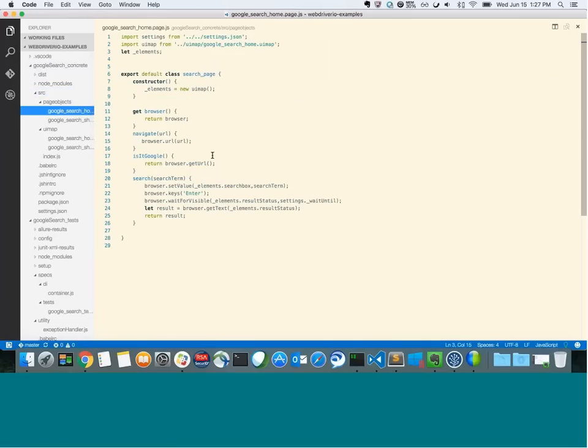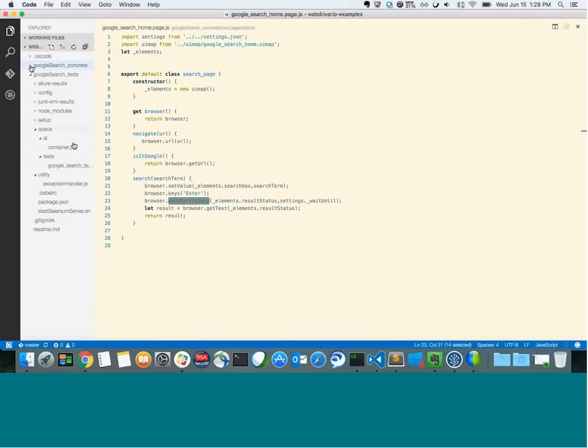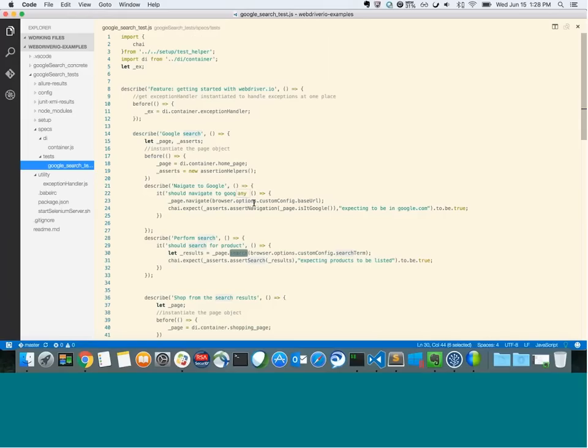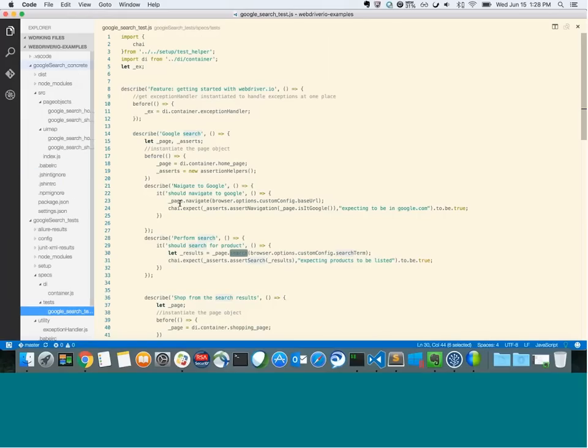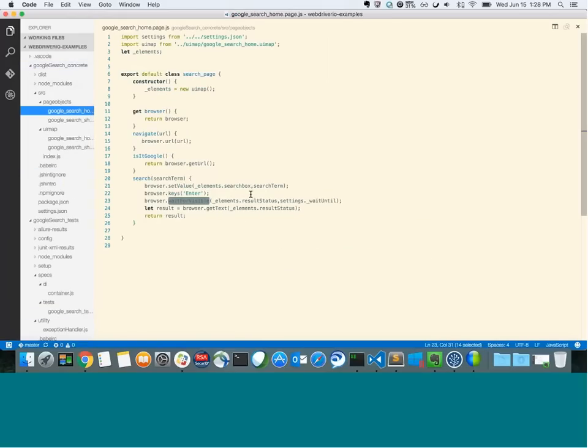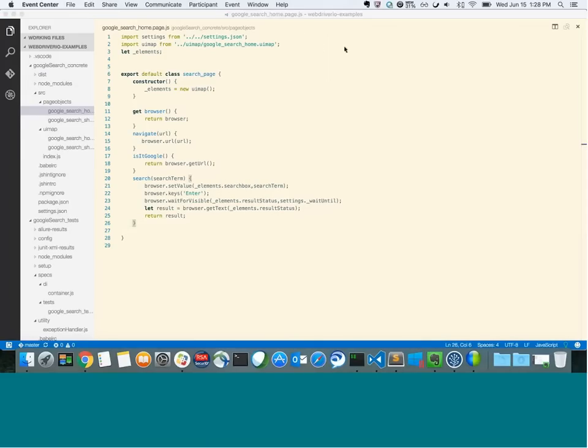All right, so here the search is getting the search term, finding the search box and setting the value, and then hitting enter, waiting until that job is done, and then returning the object back. That's totally abstracted from the test. And if you go back, how does it find the search box here? It doesn't have anything to talk to, doesn't know anything about the UI, right?